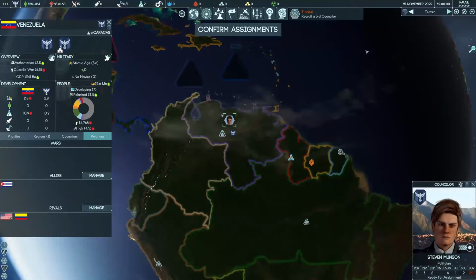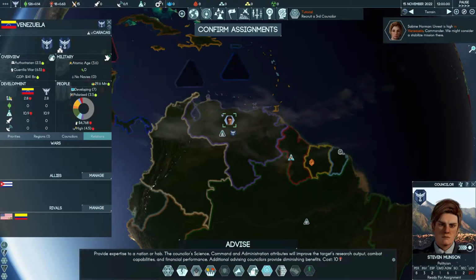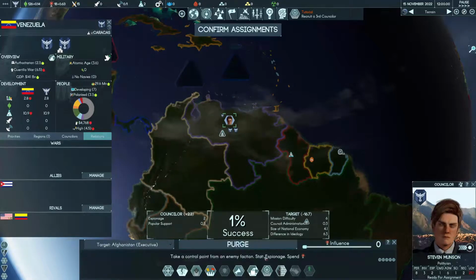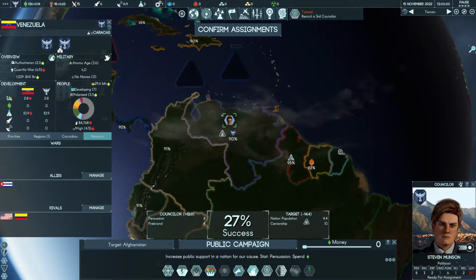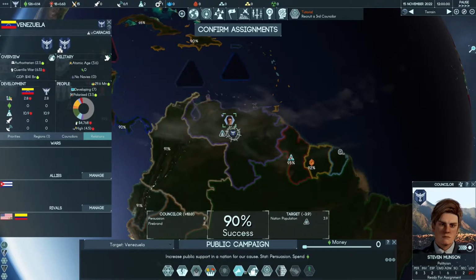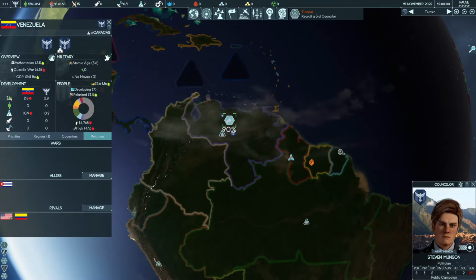Okay, we should be there. Confirm assignment. So what you're going to do now is purge. You've got like 0 chance of success. So if I switch to coup d'etat, alpha government reset control points. Nope, we don't want to do that one. Crackdown. Publicity campaign. Set national policy. Let's go public campaign. Cool, let's do that. Public campaign, 90% success. Press that button. You go and do that. Right, let's go back. Confirm the assignments. That's good. I think I'm getting the hang of this now. Influence is stepping up.